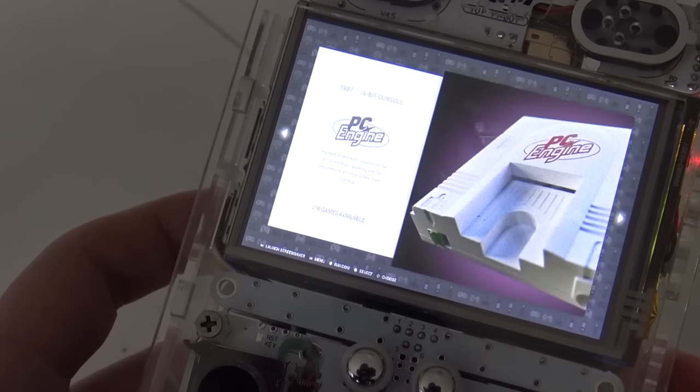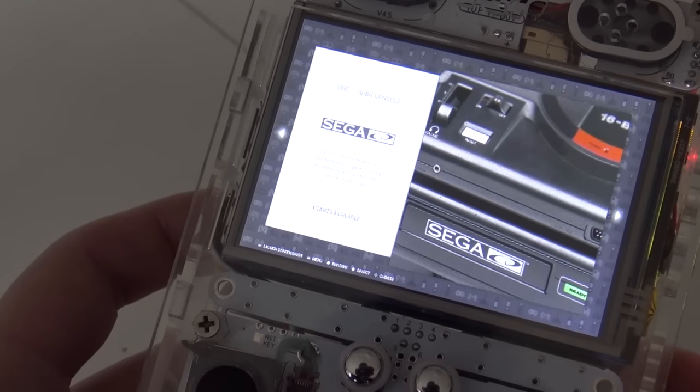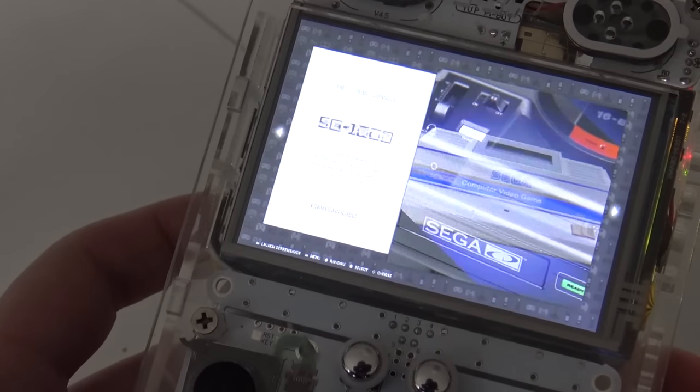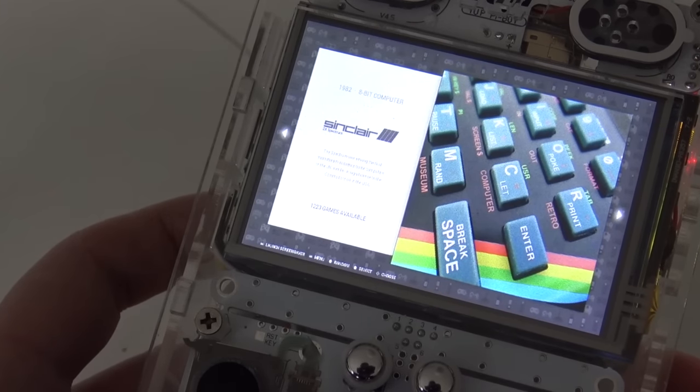If they slapped a Pi 4 in this machine, that would be more of a game changer, in my opinion. But still, what I think is cool about the Pi, you can play a lot of systems that you couldn't play before on many of these Chinese handhelds.